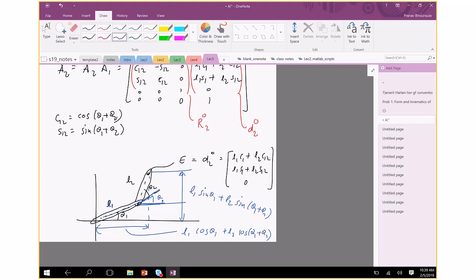It's fairly easy to do this for a planar geometry, but once we talk about 3 dimensions, you'll see that it is much harder to do the trig. It's much easier to do these transformations because we would use that DH formula. So the real power of this is when we go to 3 dimensions. In fact, when you have an industrial manipulator, it will have 6 joints. So there'll be 6 such transformations. When you put them all together, you'll be able to describe the forward kinematics of the manipulator. Okay, so this thing is the same as that.